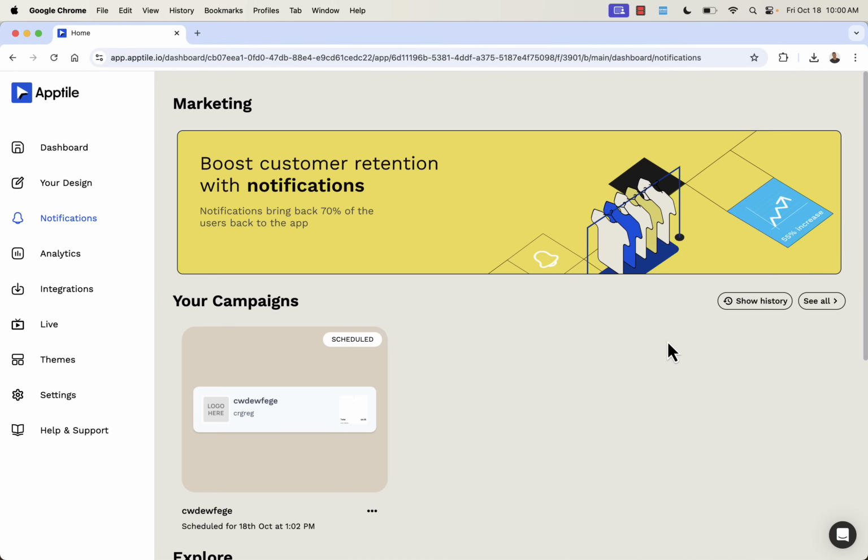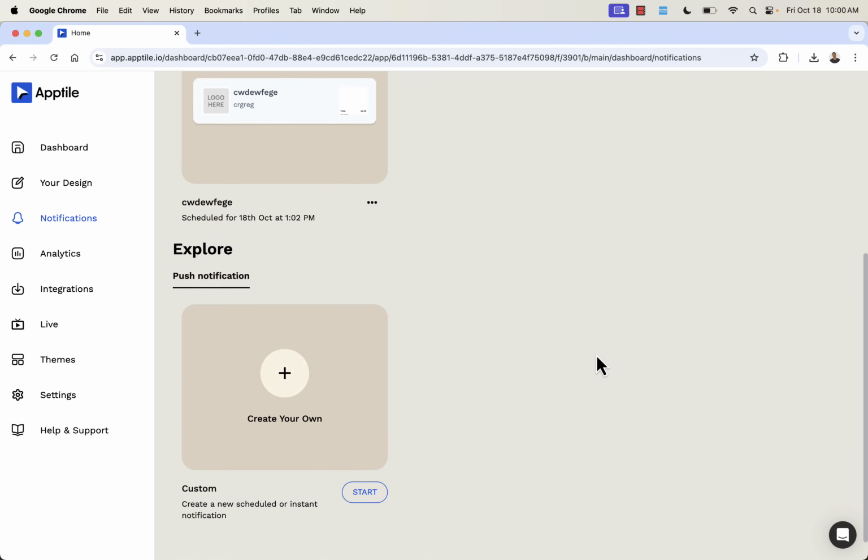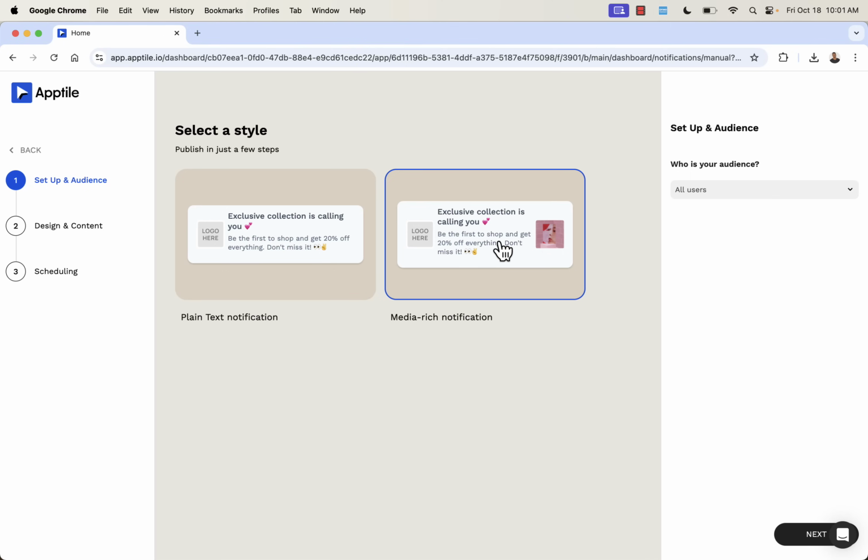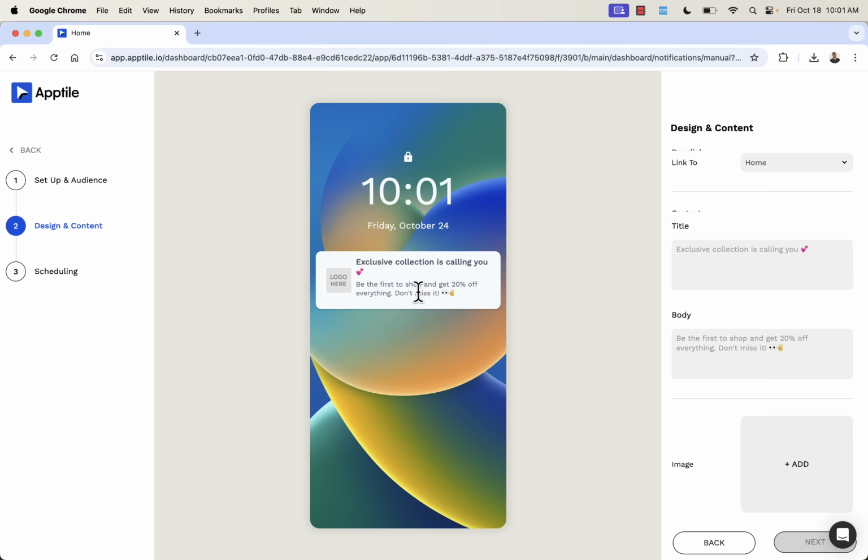Another great feature over here, we have the notifications. Super easy to set up some campaigns. You come over here and click create your own. And we could do two different types of push notification, the plain text over here or the media rich. Really like using media rich. You could include your images in here of your products. Let's say you're promoting a new product and you're going to see exactly what it's going to look like. You're able to customize everything, title, body, and of course the image over here for that rich snippet. And we're able to now send this notification or schedule it. So it goes in. This is really great in terms of direct communication and engagement with your customers.